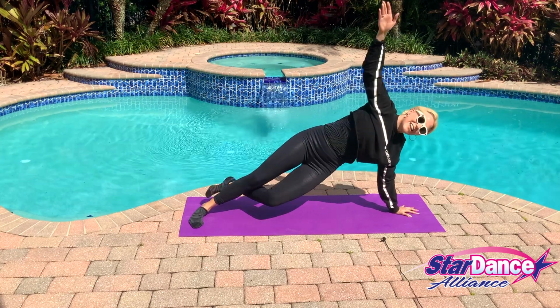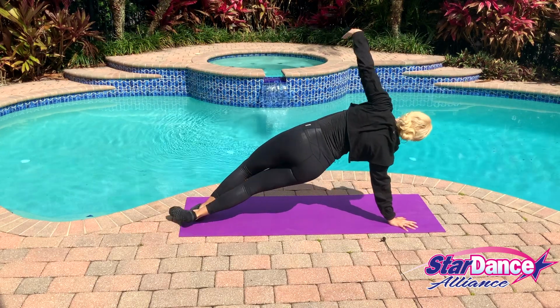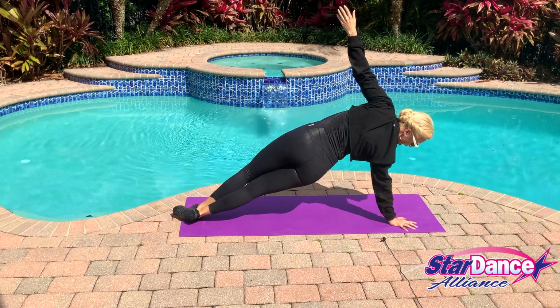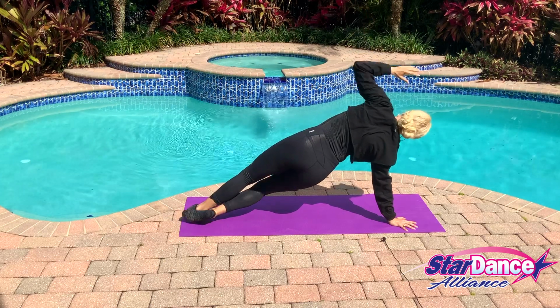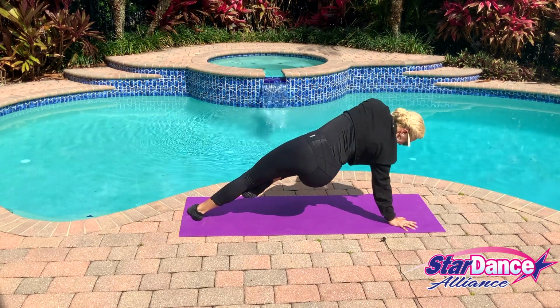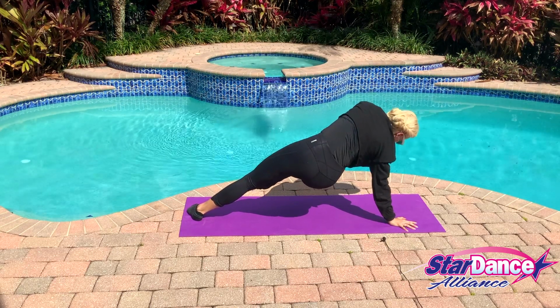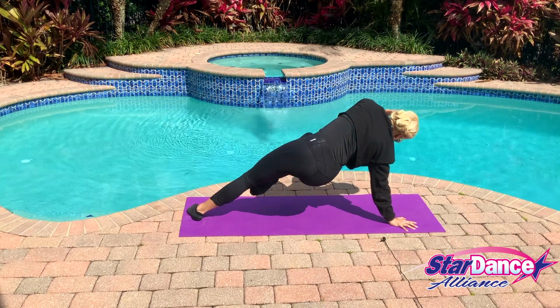Now other side. Here we go. Bottom leg in, bottom leg out. Bottom leg in. As you come in, really push into that hand that's on the floor. And pulse in for 16. Really get that elbow to the knee. Parallel passe. You don't want to drop it down like this.